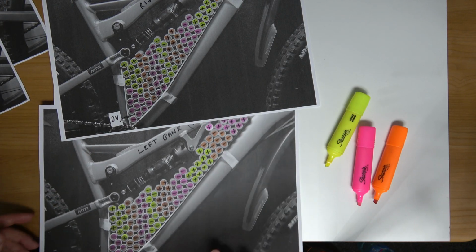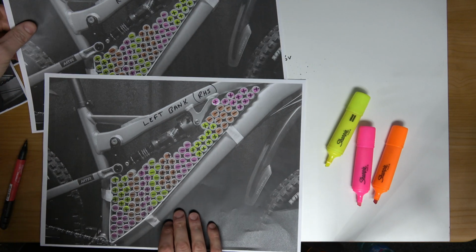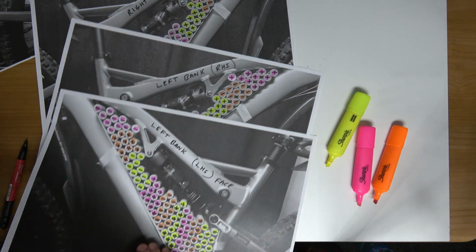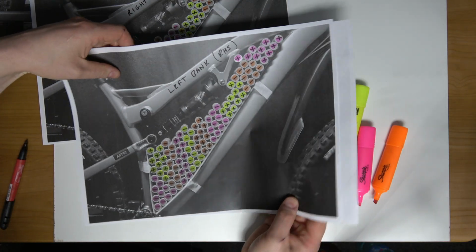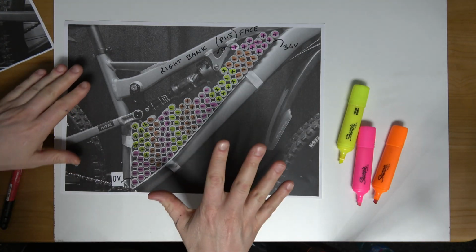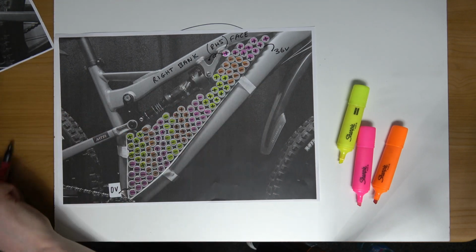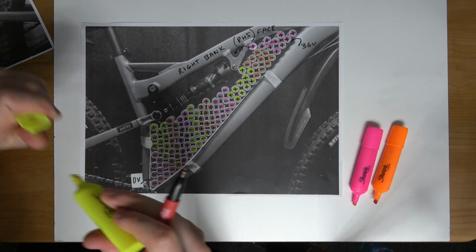Okay, so I'm now ready for the connections. We're going to start with the right bank. So this belongs to this one. So this here is basically the left bank, the cells marked out within the frame of the bike. We'll leave that to one side for now, and I'm going to start with the right hand side face. Okay, so I'll try and keep this as neat as possible. We don't need the highlighters no more.